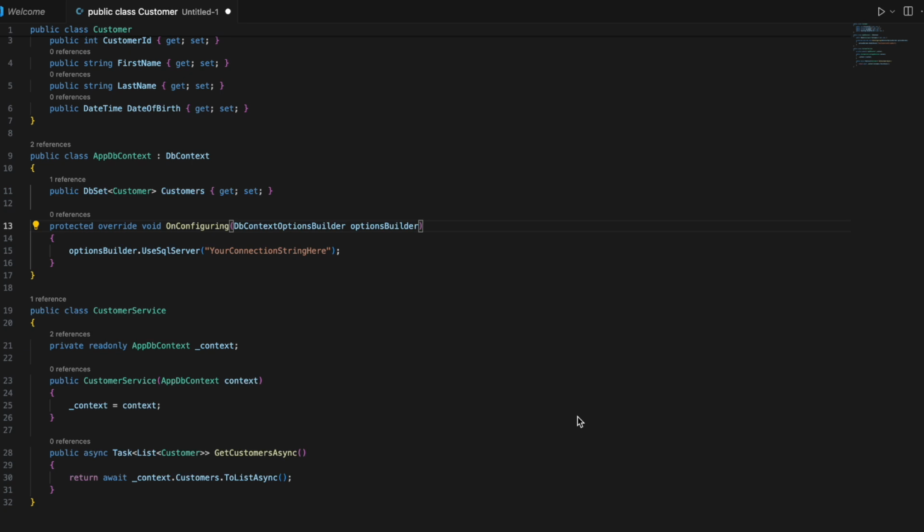In .NET, we can use the NEST client, which is the official .NET client for Elasticsearch. NEST provides a fluent API for communicating with an Elasticsearch cluster, indexing documents, and performing searches. So, let's say that we want to store and search customer documents in Elasticsearch.